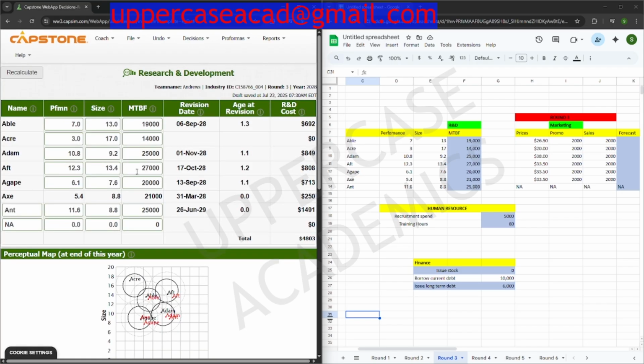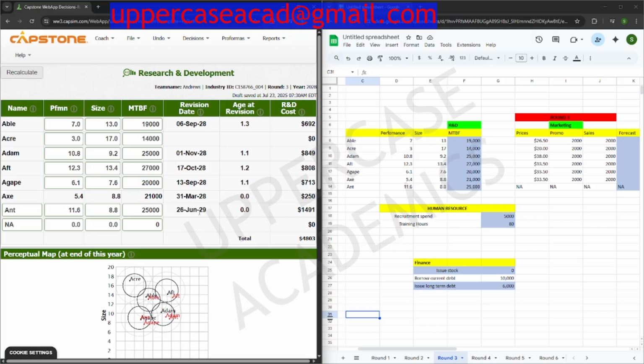Okay, so this is my R&D decisions, because I see all my products will be coming out in 2028, which is according to the game next year. And this new product, I've positioned it so that it will start selling the other year.